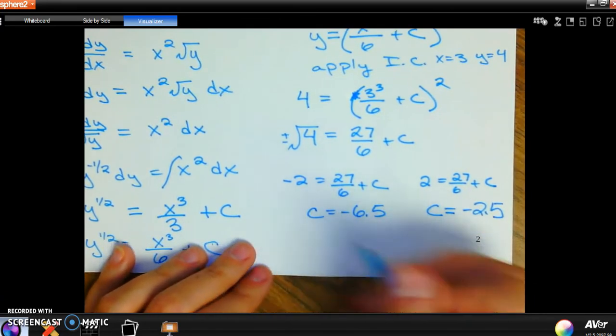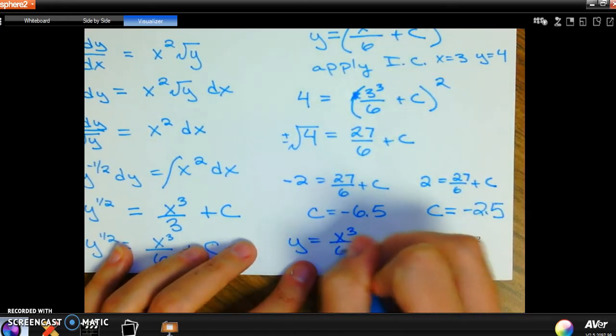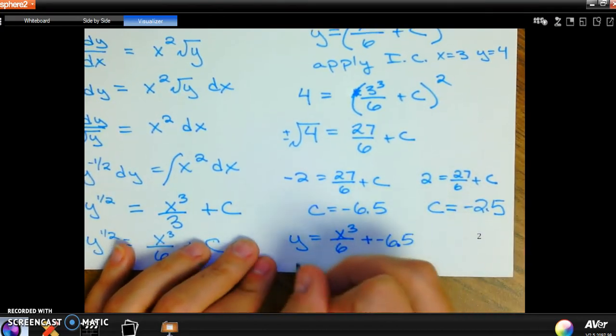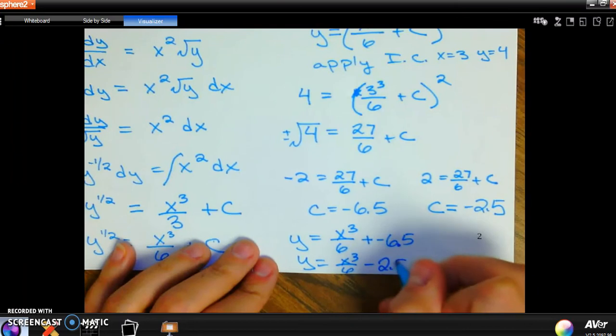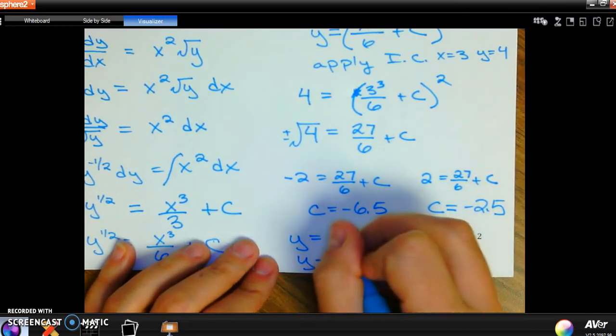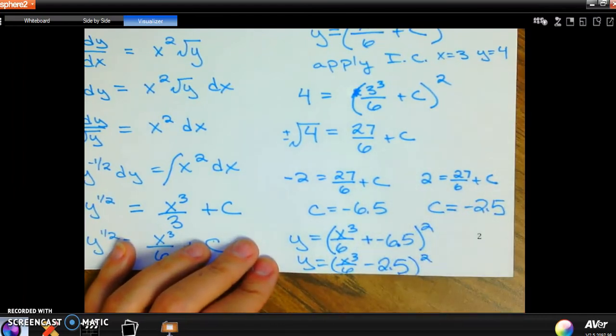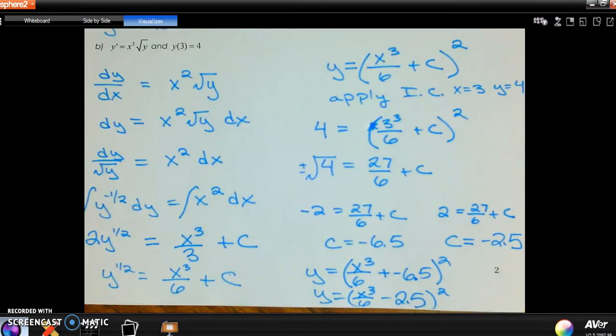And then, again, to solve it, you want to go back up and plug them in. So you've got y equals x cubed over 6 plus negative 6.5 as one answer, and y equals x cubed over 6 minus 2.5 as your other. Oh, it's that whole thing squared though, isn't it? There we go. So that whole thing squared and this whole thing squared as your answer for that. Okay, and that's kind of the easy versions. The next examples I'm going to do are going to use our log properties, and they'll have to kind of rearrange e so that we can use it in a way that's more useful to us.